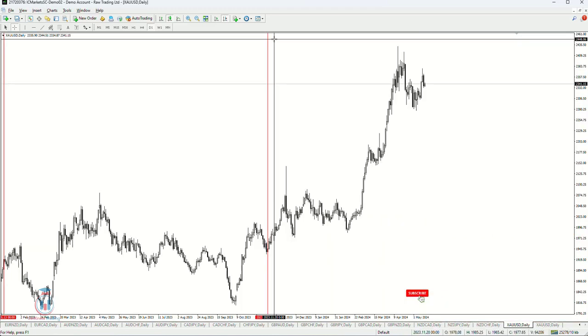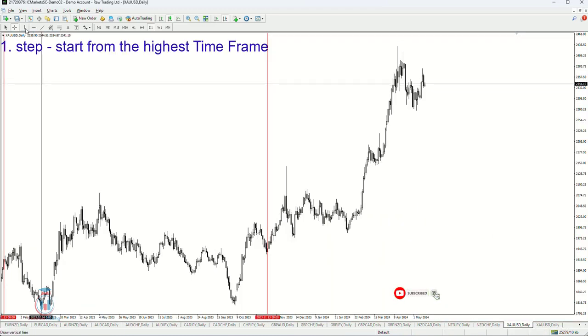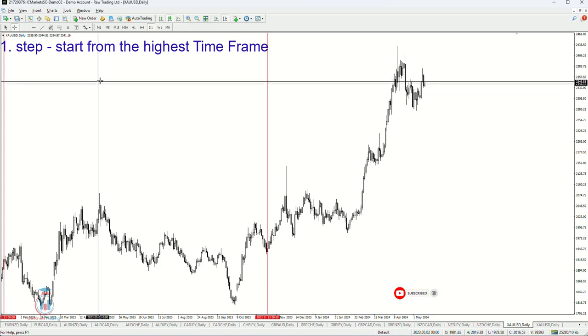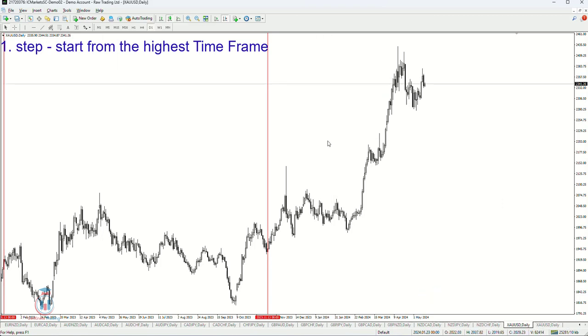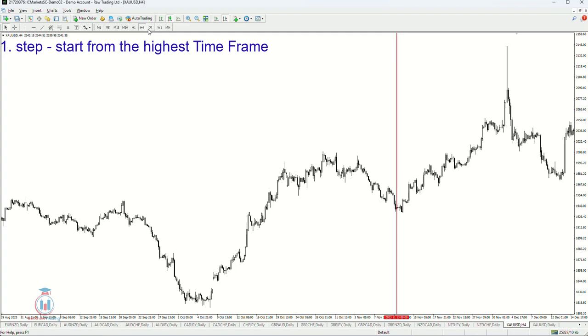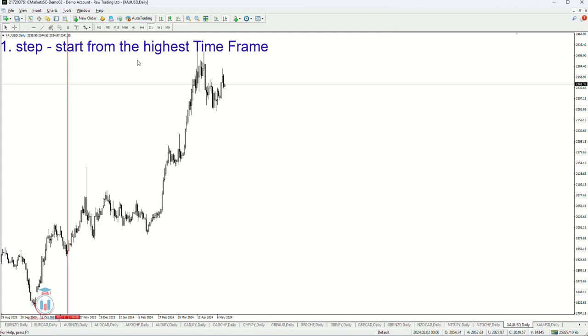Now let's go. The first step, how to draw support and resistance lines: in this case, I always work on 3 time frames. First of all, I always like to have a daily time frame where the results are, and always start with the maximum, which is 2 steps above the current time frame. So the daily time frame is current, and the 2 time frames higher are weekly and monthly. If you are starting from the 4-hour time frame, the 2 higher ones are daily and weekly. So let's start with this one.